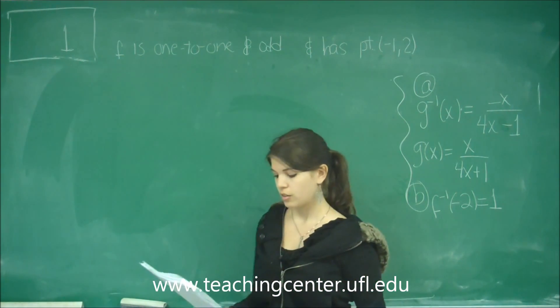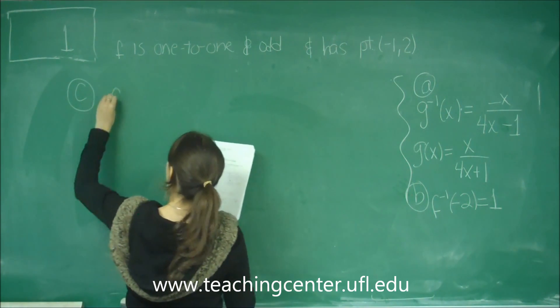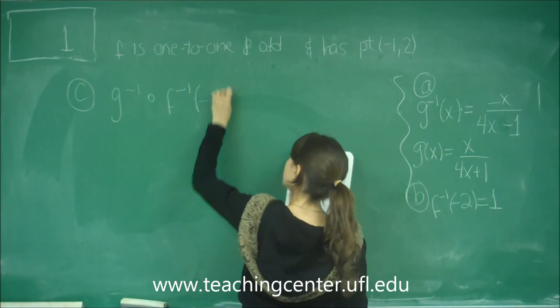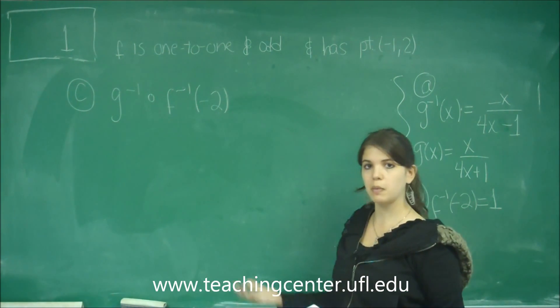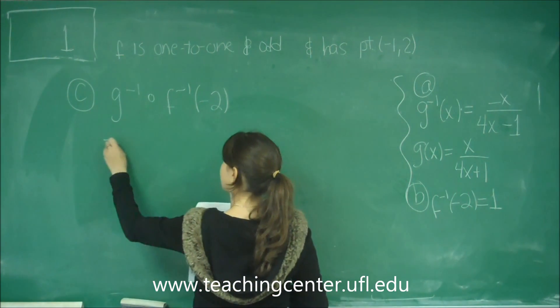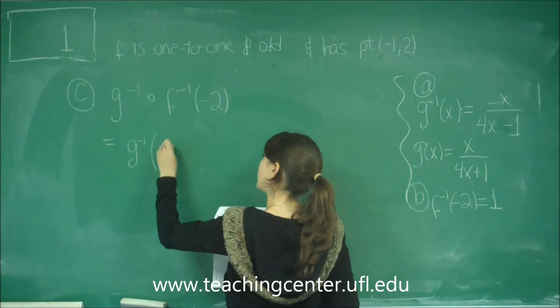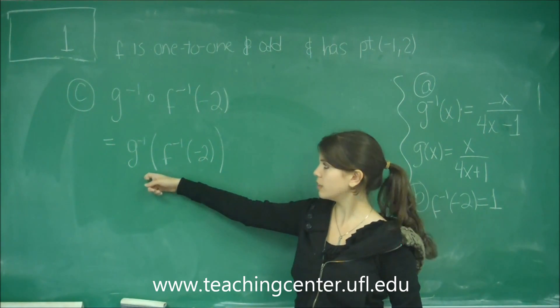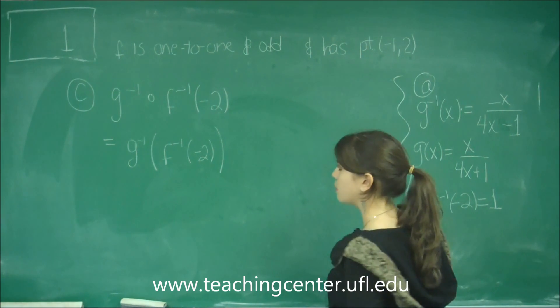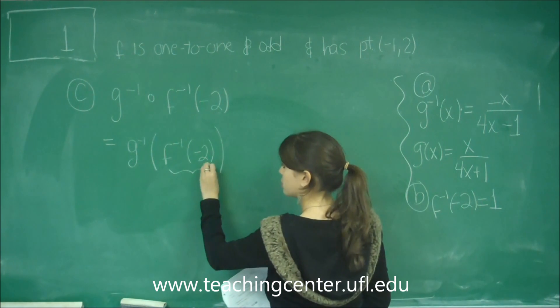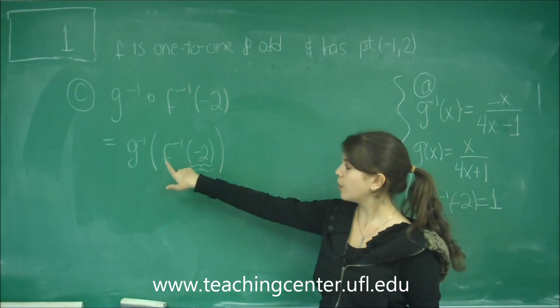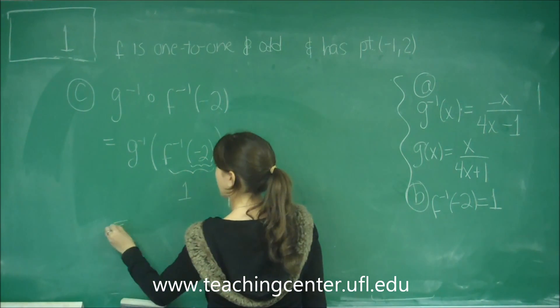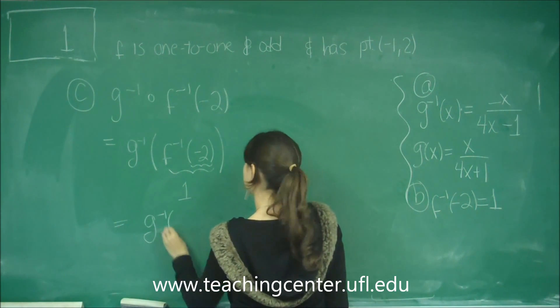So part c asks to incorporate both part a and b together. Because what it says is find the g inverse of the f inverse of -2. So notice how we've already gotten this. So it's not too complicated but we have to use information that we've already found. Remember how you can rewrite this as g inverse of f inverse of -2. So f inverse is the inner part of g inverse. It's the x value that we're going to plug in for g inverse. Let's go ahead and plug in for this because we already know it. Normally we would start from the inside out. So we would start from this -2, plug it into the inverse of f, but that's already given. So let's just go ahead and plug it in. This value is 1, so that means that we have g inverse of just 1.